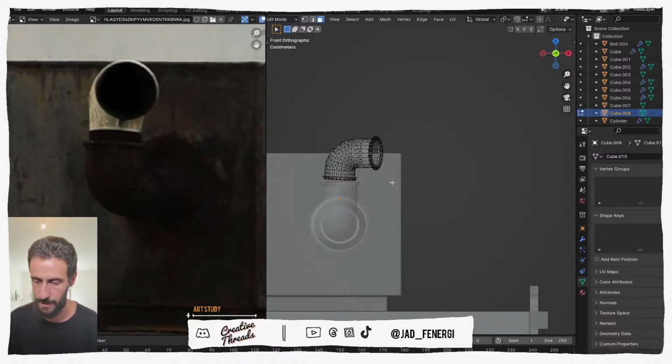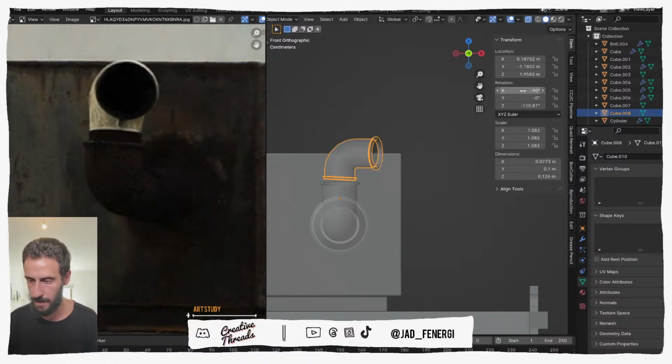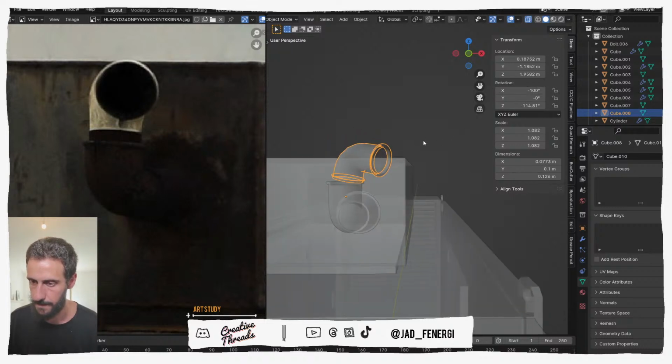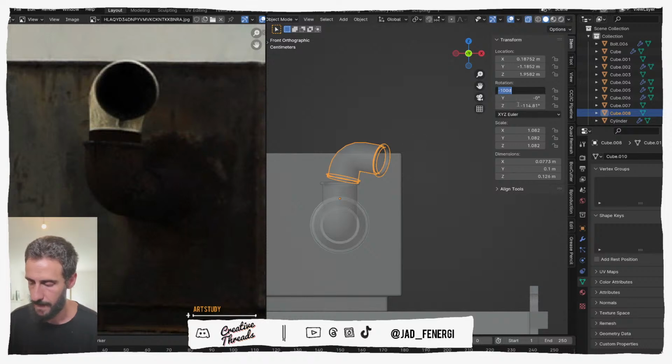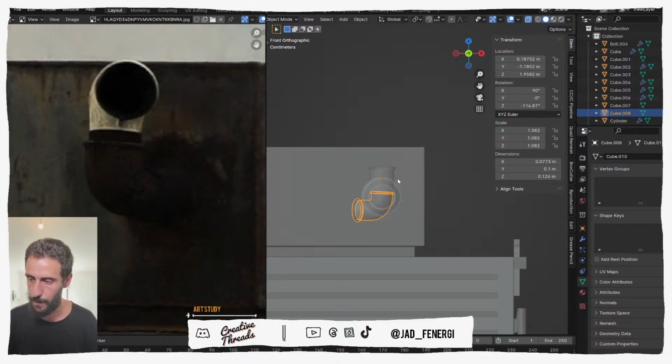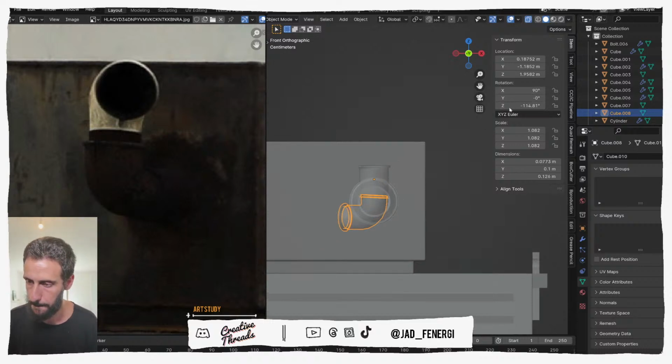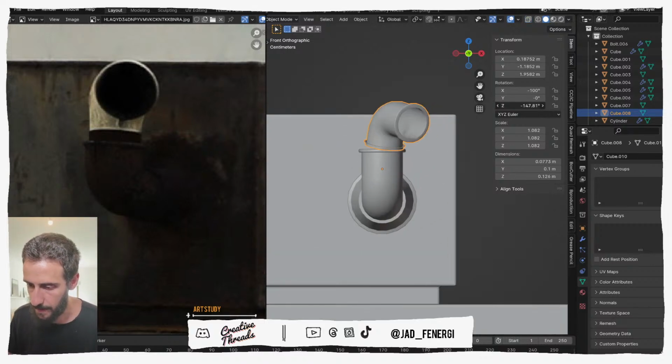It shouldn't be rotated on something other than the X. So if you press N in object mode, you can check that the rotation here is fine. This was 90 degrees. So why? What's happening here?